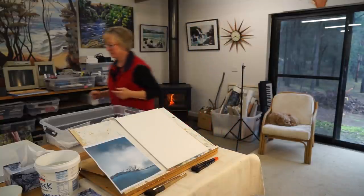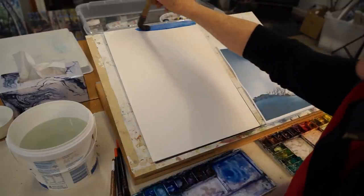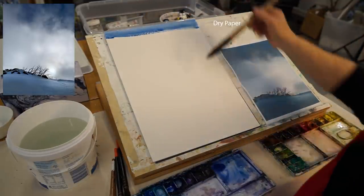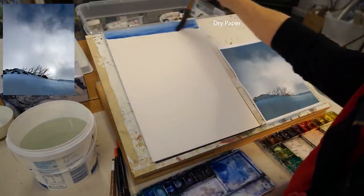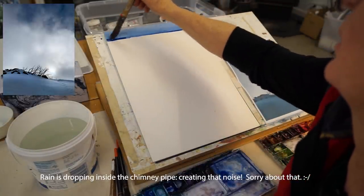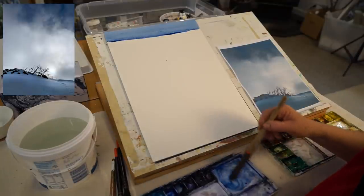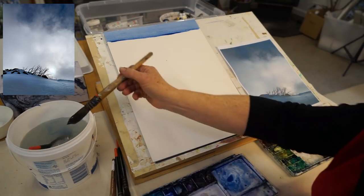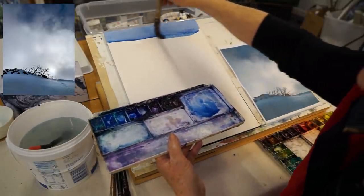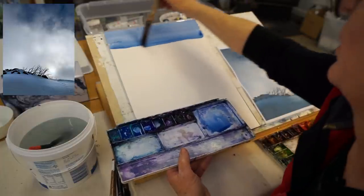I'm a little bit nervous on this one, to tell you the truth. I'm going to go all the way across the top here. I want to build up a bead of water that I can work all the way down. I can see this brush is so old it's losing hairs, but I won't worry about that. I'll just keep adding intensity. I might end up having to do a second layer because I want it so strong.